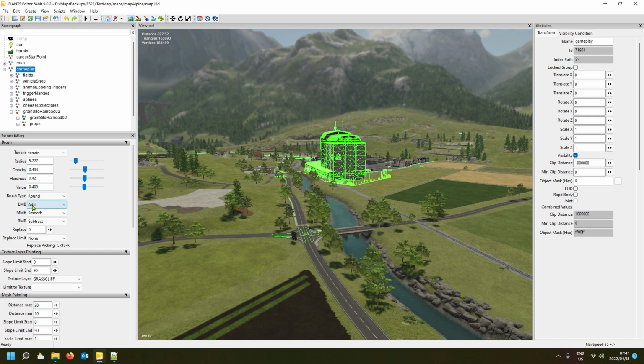If you want to make a terrain higher, the add button is on the left mouse. You can change it to any button you prefer. And if I now add here, you'll see I'm adding to the terrain. So that's the terrain editing. And then obviously there's a lot of other things that you can fool around with.